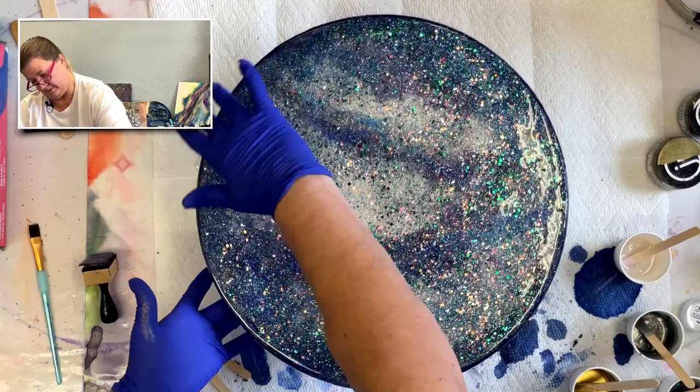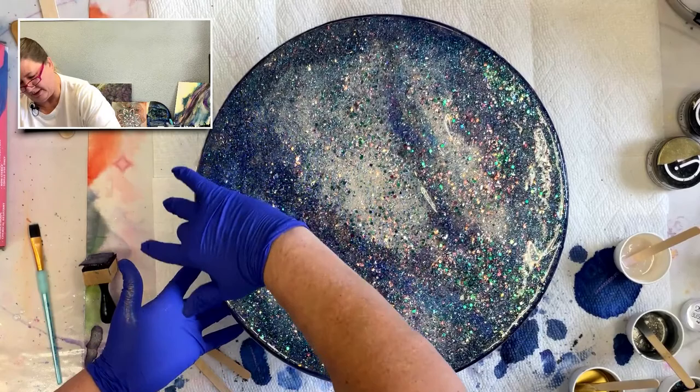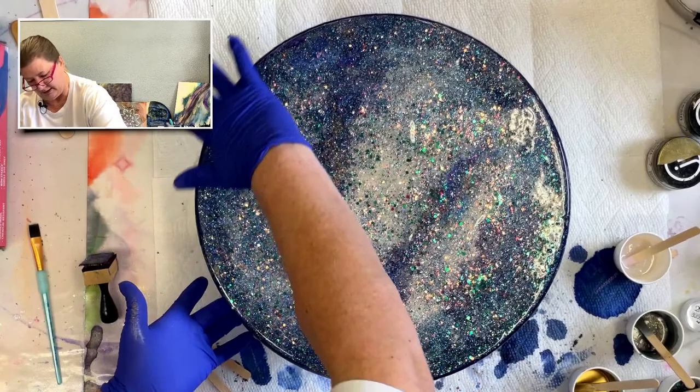So these are just little Lazy Susans you can get from IKEA. What are they, like 10, 15 bucks or something like that? I think they're really inexpensive. Okay, I think we are good.